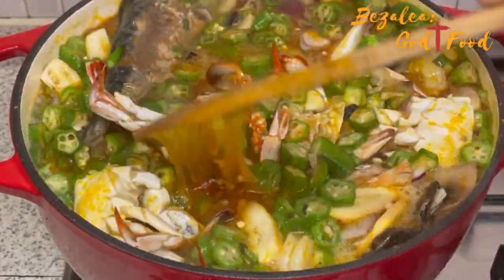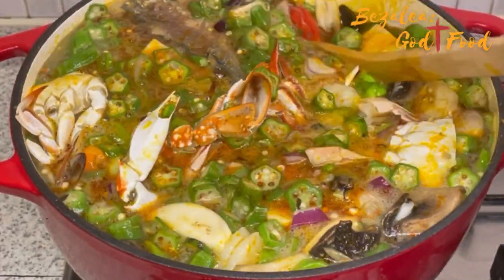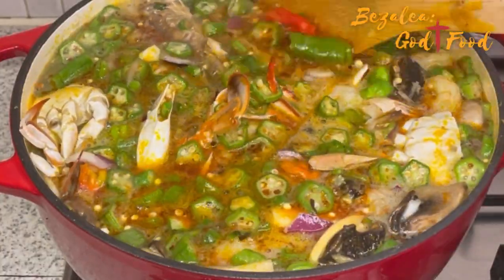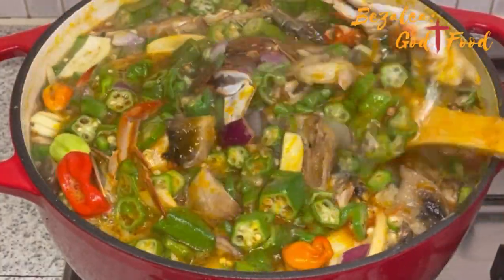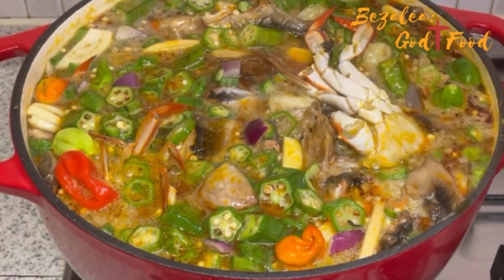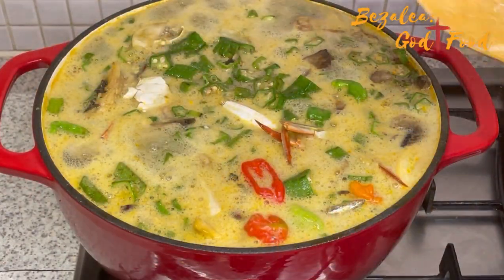Stir it, leave it to boil, and then that is it. You can serve this with your banku, your eba, your kenkey, your, as I've mentioned, kenkey is coming soon. You will love it.